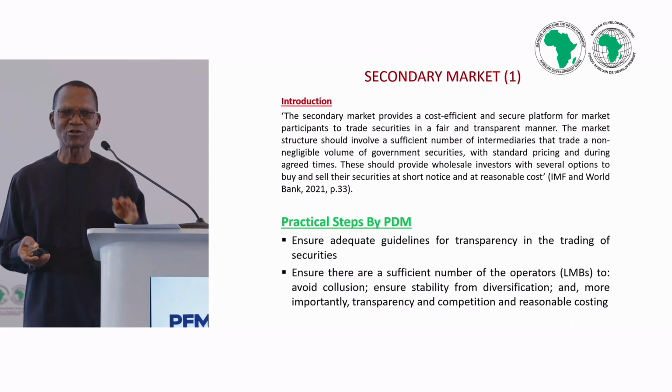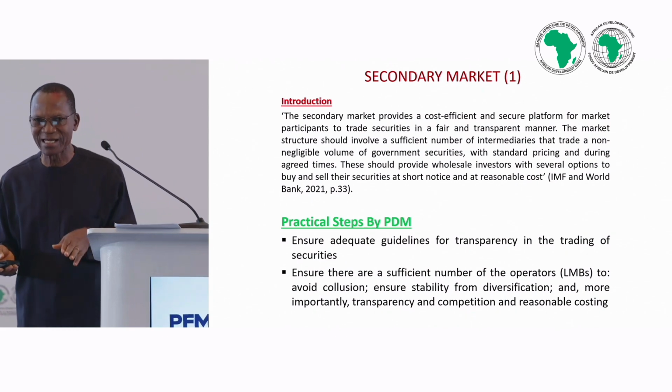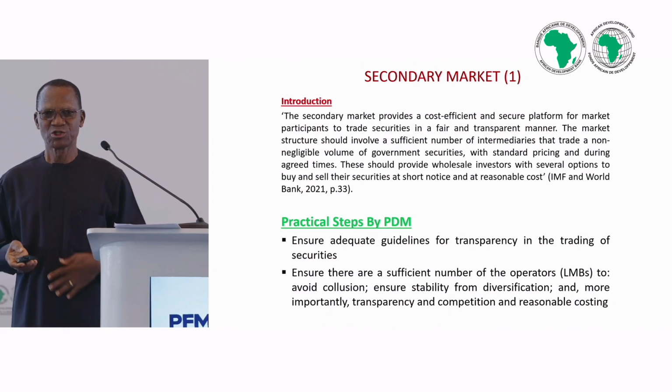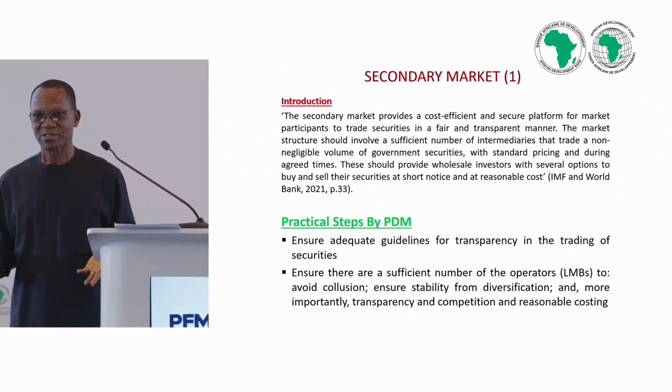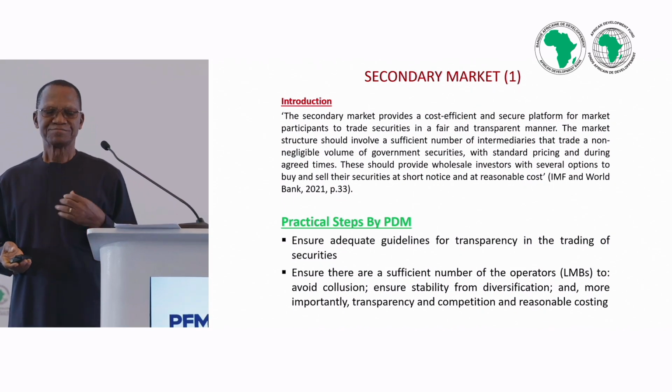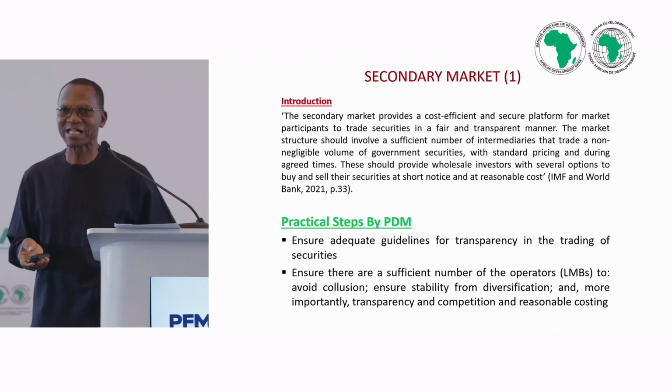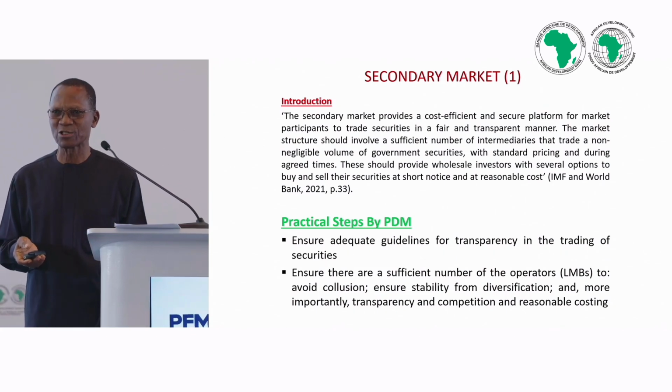Now, we have talked about the primary market, which is the market where the government, through the DMO, initially issues these instruments to borrow money from the investors. But the primary market actually would not be sustainable. It will not last. It will not be deep unless there is a secondary market.